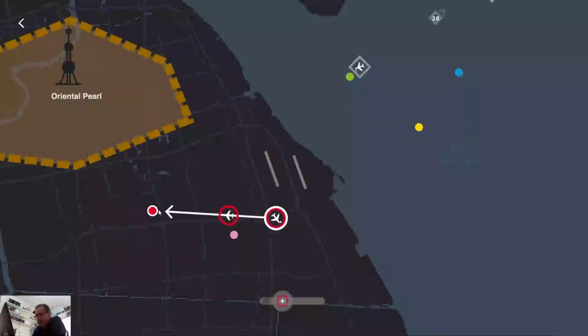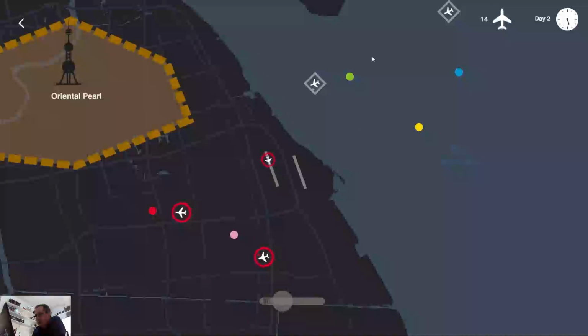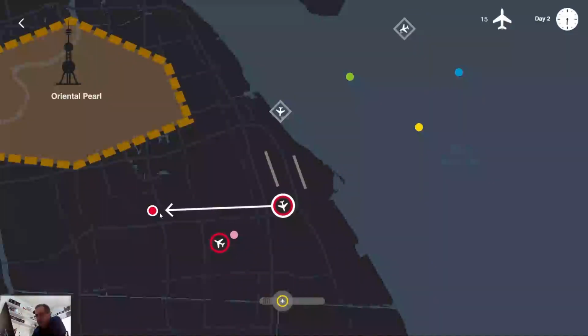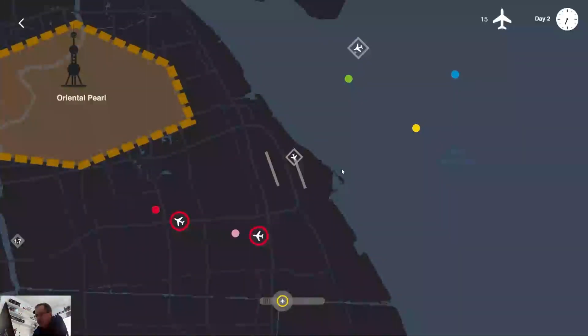Vector to destination. Runway 16 left, cleared to land. Runway 16 left, cleared to land. Fly heading 165. Make sure these red ones don't run into each other. There's times where it seems like the pathfinding is really good, and sometimes it's like, what are you doing? Why won't you make that turn? But I guess some of it has to do with how much you upgrade the expedite.